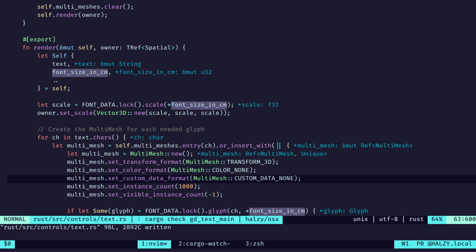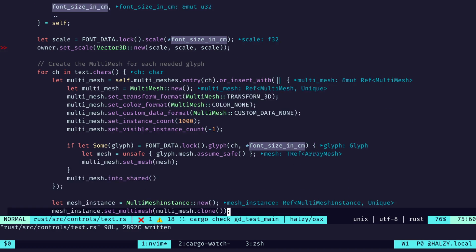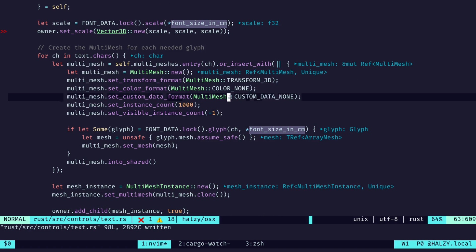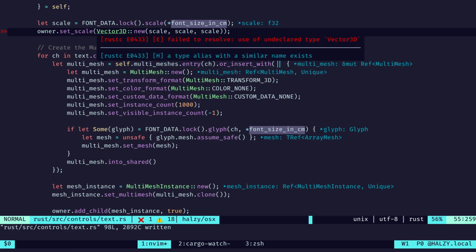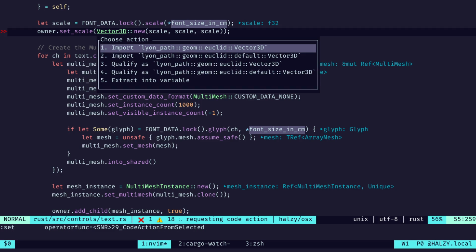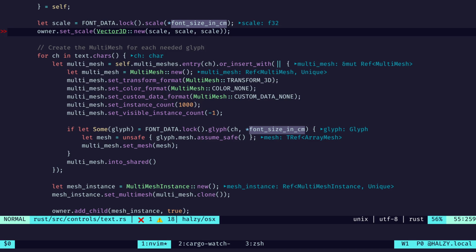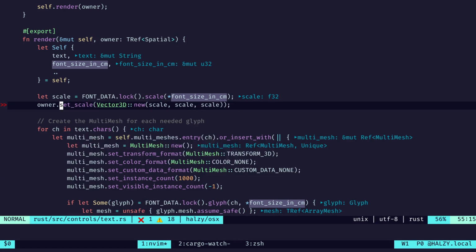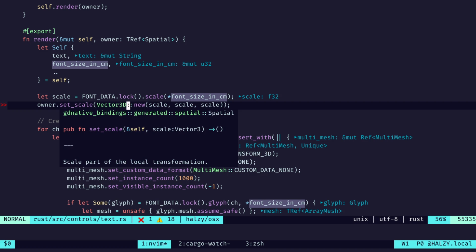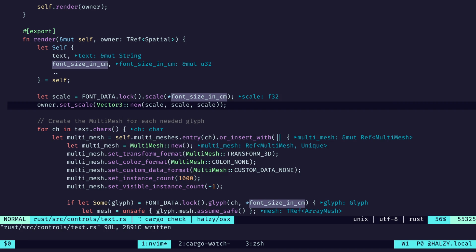Now it should be much smaller. See, that's not the one I want. I want the one that says scale: a Vector3, not a 3D, Vector3.